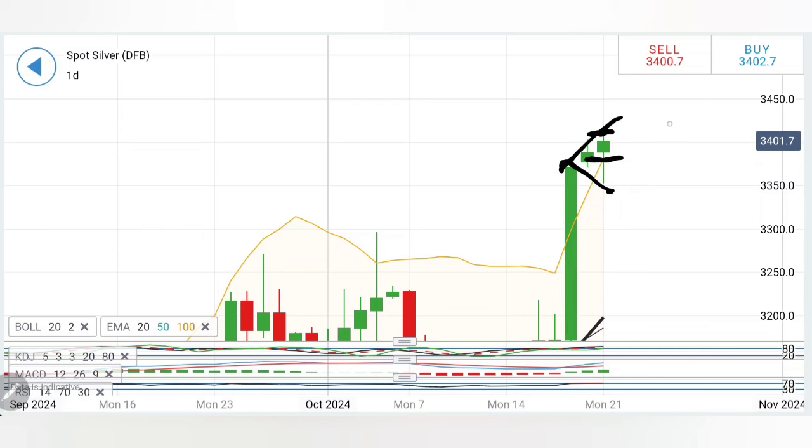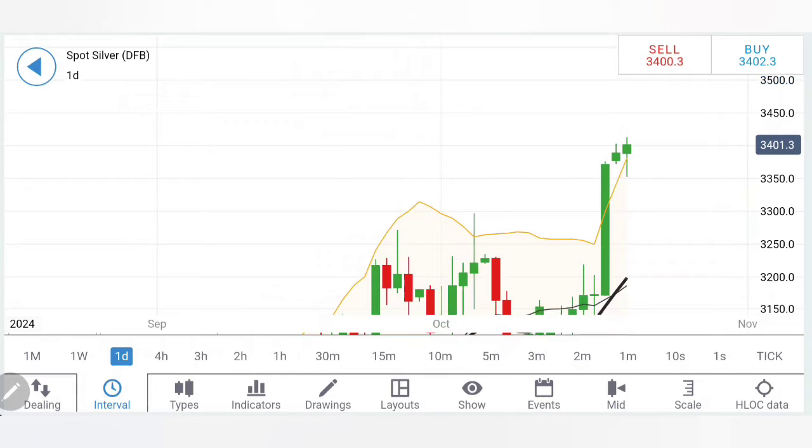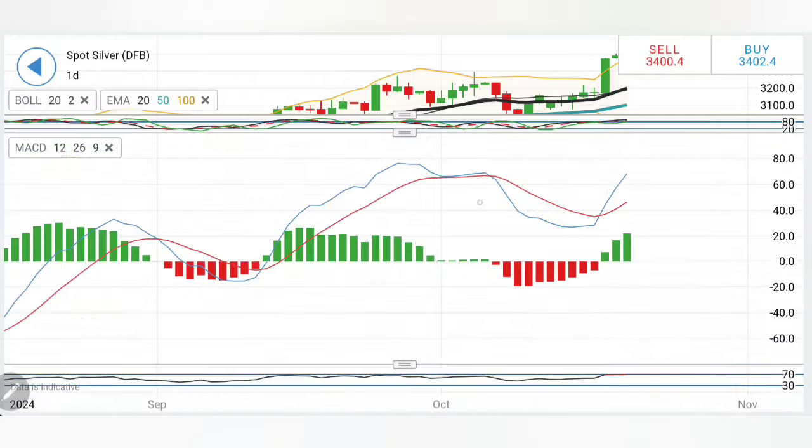The median here is at almost 33.80 levels, so 50 here, 50 here. If you divide this into two, the median stays at around 33.80, which is now going to be a crucial level below which only you can say slight bearishness can be expected, where we can look forward to 33.20, $33 levels as well, and below that 32.50 levels may appear as a stronger support. Stochastic overbought, MACD rising, RSI overbought.